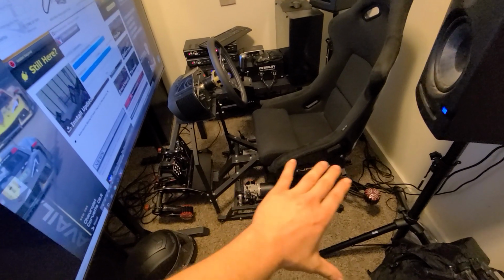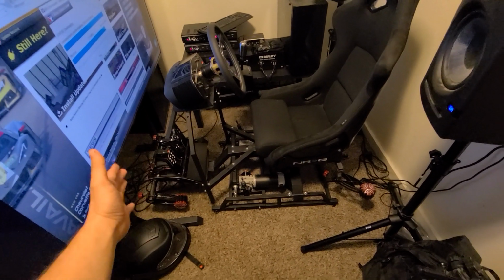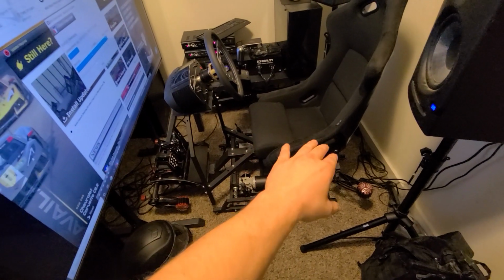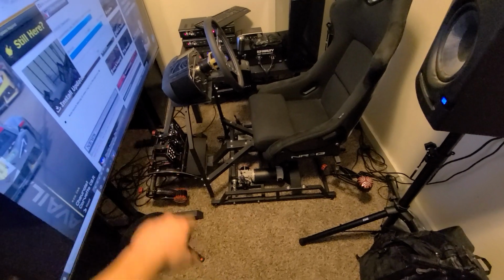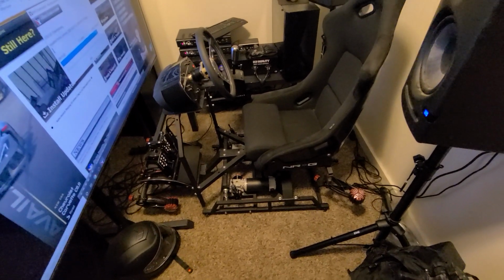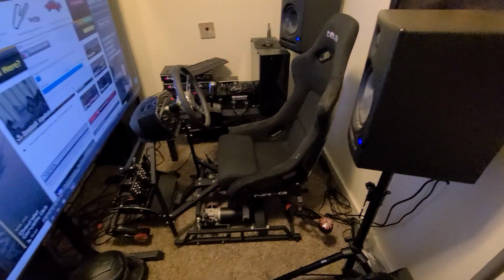So if that is something you want to get into, but you don't want to spend $2,400, I think you could save like $1,000 or something going with the H2 instead of the P2, something like that. So that's basically all of the cockpit.